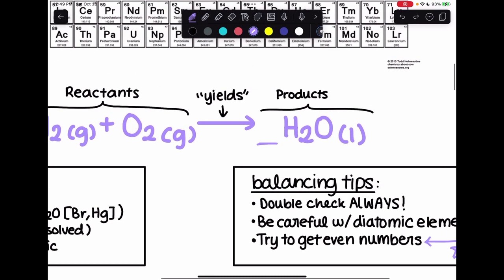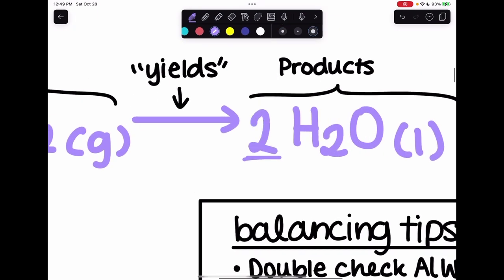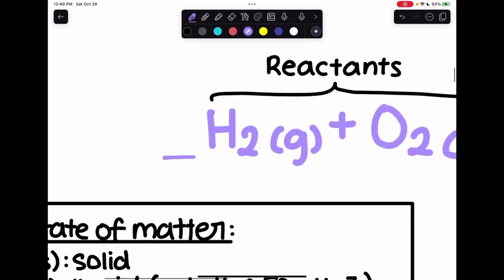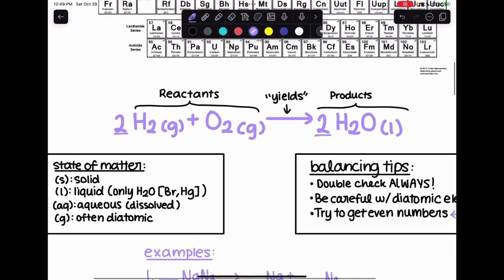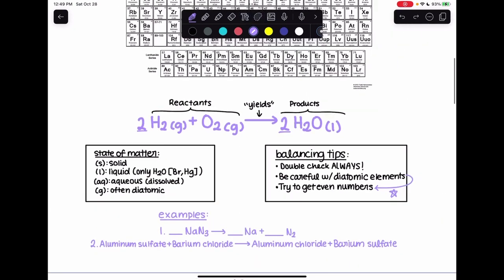So immediately you're just going to be thinking, oh, I'm going to add a 2 here. And that balances the oxygen. And we don't have to worry about the H2 because you can just add a 2 on this side and then immediately it's balanced. Sometimes it's just as simple as that. So just make sure you're keeping track of that, and we can double check it as well. There's 4 hydrogens on this side and 2 oxygens on that side. You know it's going to be correct. Just be very careful when balancing.